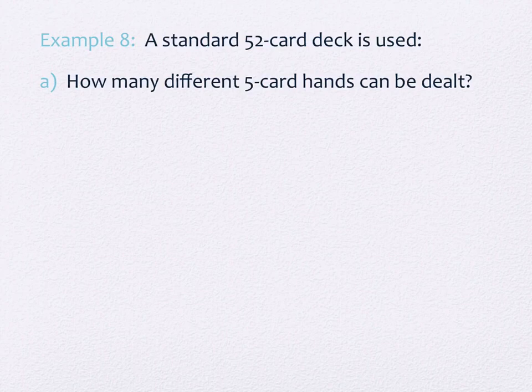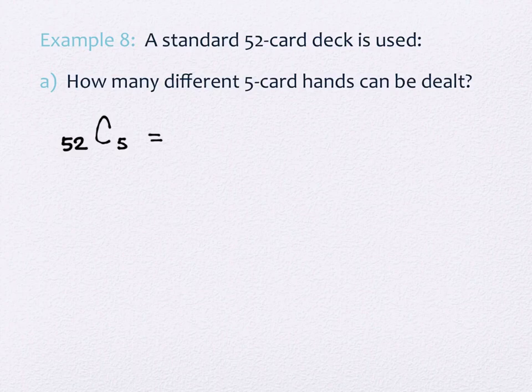But they are unlike objects, right? All the cards are different, specifically in this game. This isn't Uno or something where the cards double up and match each other. It's really 52 completely different cards. So we have 52 cards, and it is a combination since order doesn't matter, and we are choosing 5 of them.